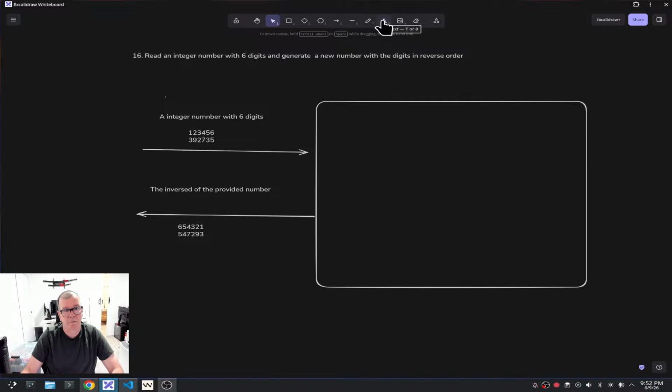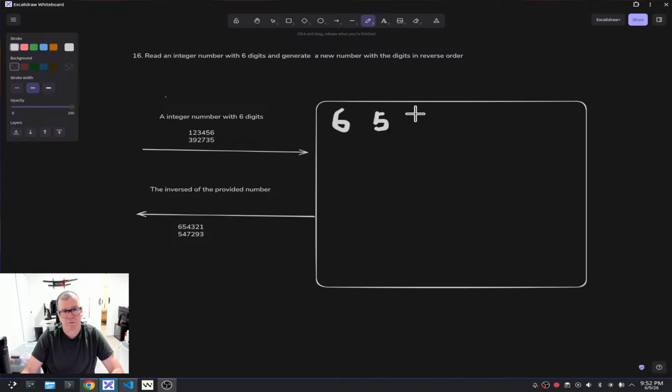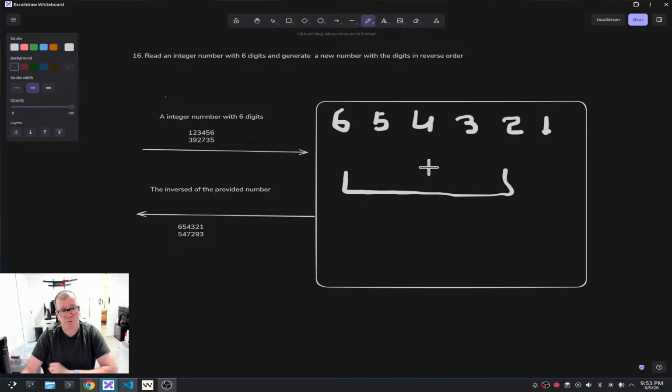So we have the number 6, 5, 4, 3, 2, and 1. But we want to make them all in just one variable. So how to do this?